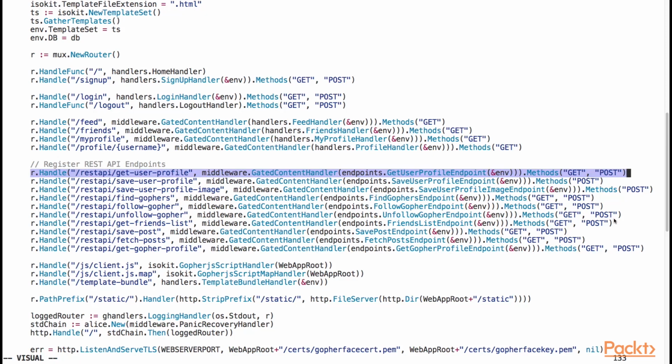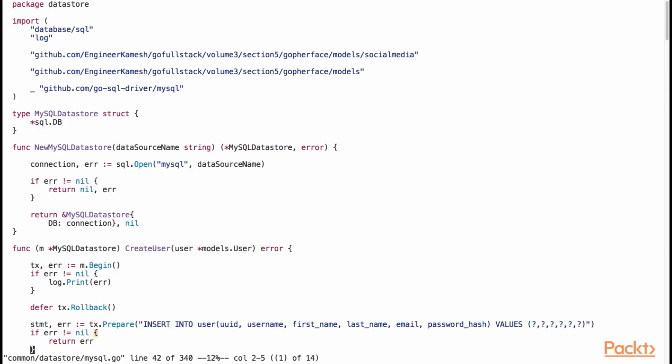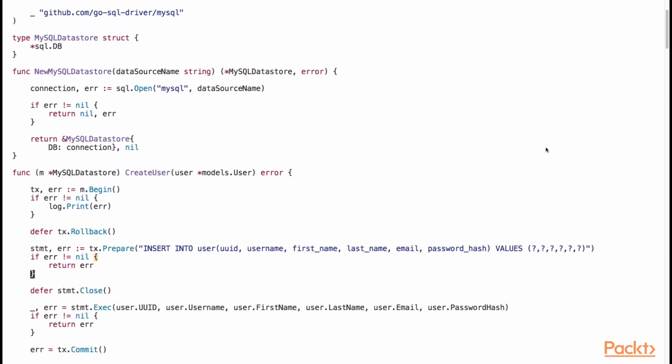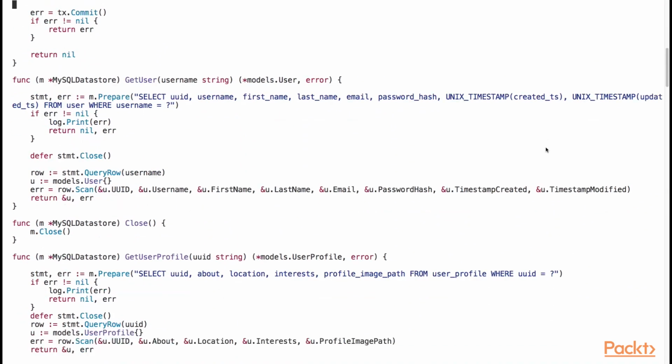The SaveUserProfile endpoint is responsible for saving the updates made to a given profile. And finally, the getGopherProfile endpoint is responsible for fetching a user profile that is to be displayed on a user's profile page. Let's open up the mysql.go source file in the common/datastore directory.